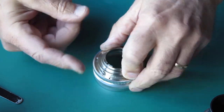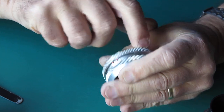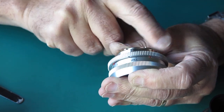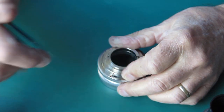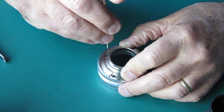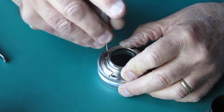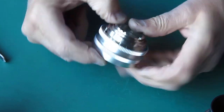This is the one with the spring on it. This is the one that does the depth of field pointers. So I need to see that the pointers come together in the centre correctly and go out to the extremities correctly, and they do. So I can put my 4 screws in the back there now to hold this all together. 3 of them are just plain nickel plated screws. One of them's got the remnants of paint on it, which goes here.